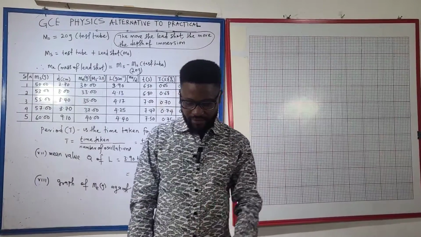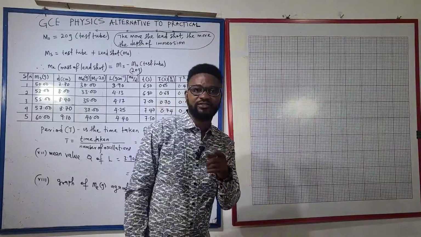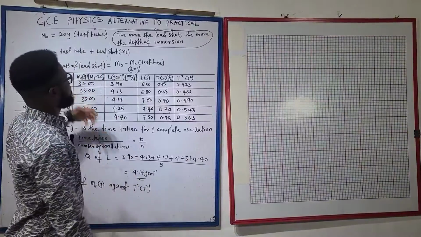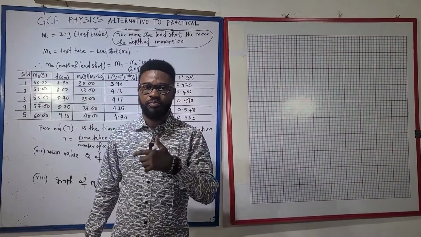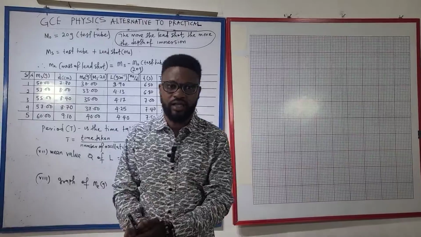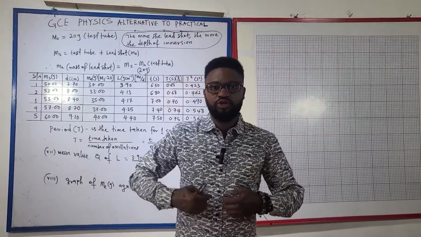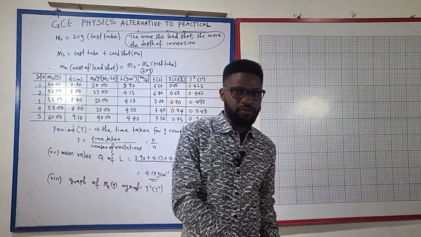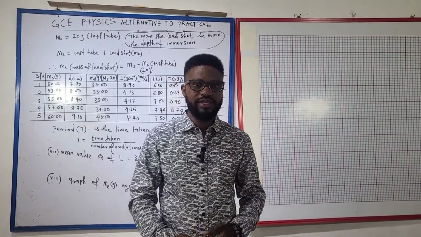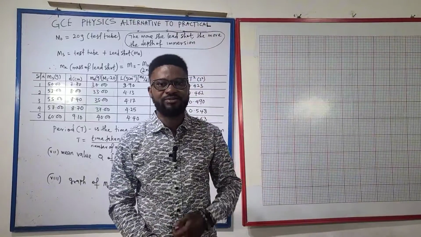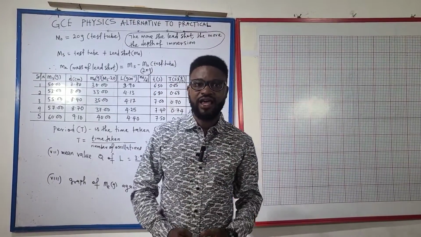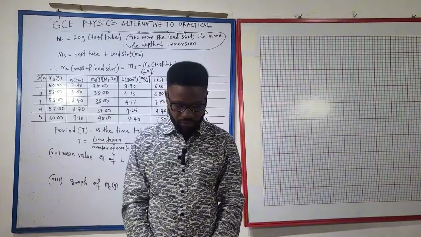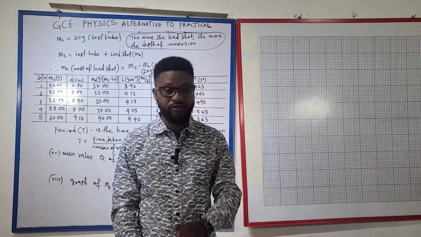So today what we have for you is the General Certificate Examination, shortened as GCE, Physics Alternative to Practical. When we say alternative to practical, it simply means you're not going to be performing that experiment. The experiment had already been performed. So what you are going to be doing is to read the data, to read diagrams and interpret, plot graphs, and of course answer questions that ensue in the course of those interpretation of data.